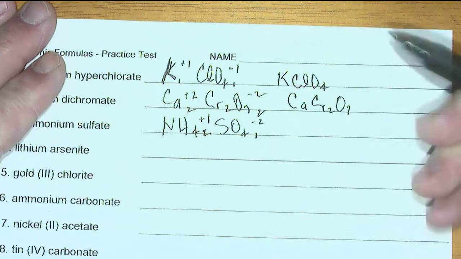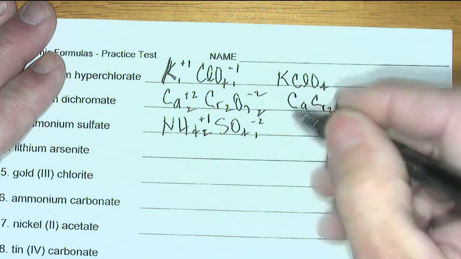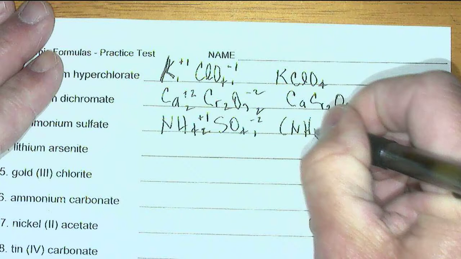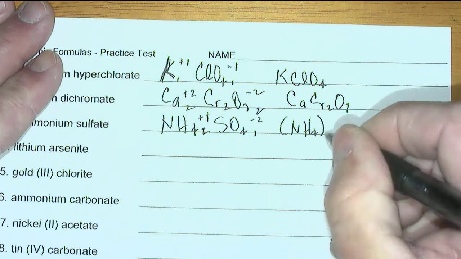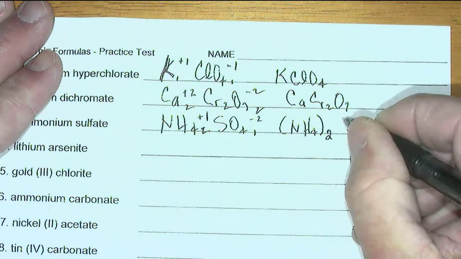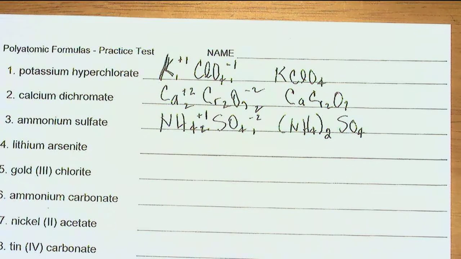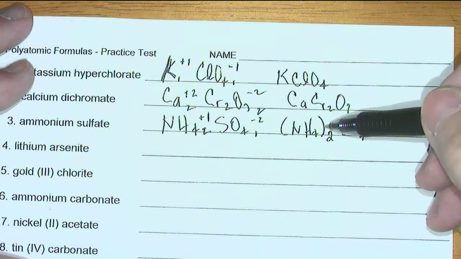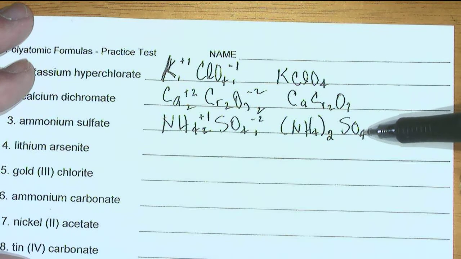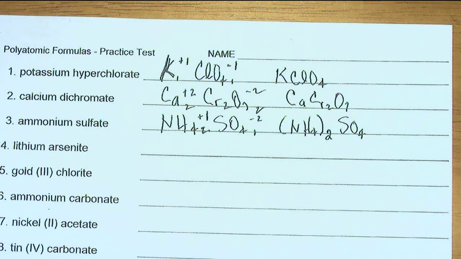So, if we need more than 1 of any polyatomic ion, whether it be ammonium or whatever else, we're going to put that in parentheses, and we're going to assign the subscript number outside the parentheses that says we will have 2 ammoniums for every 1 sulfate. So that's SO4. So brackets or parentheses around any polyatomics that you need more than 1 of. If you do not need more than 1 of a polyatomic, you do not put parentheses around it. Don't put a 1. Remember, we never put 1s. 1 is assumed.